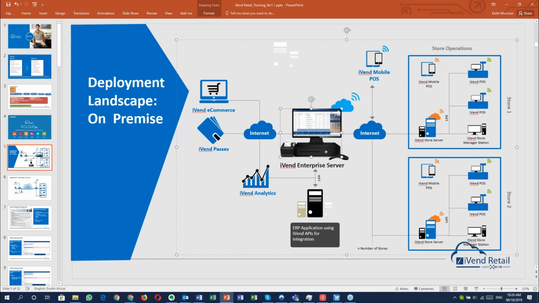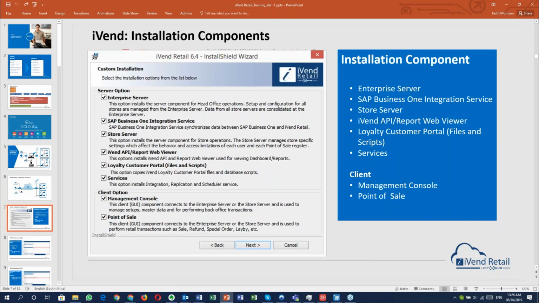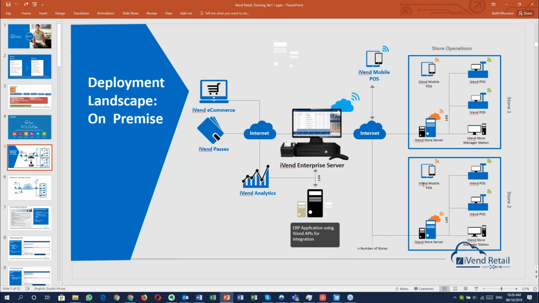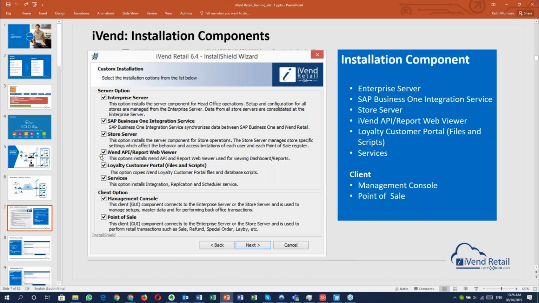It's just that at this particular point, you would then take enterprise server and not store server. To activate store server, you would only check that box when you're installing, say, store 2. If you're doing a setup where you've got an enterprise server in a separate store, then you install the enterprise over here, and when you go to the store, you install the store over there. Relatively simple.